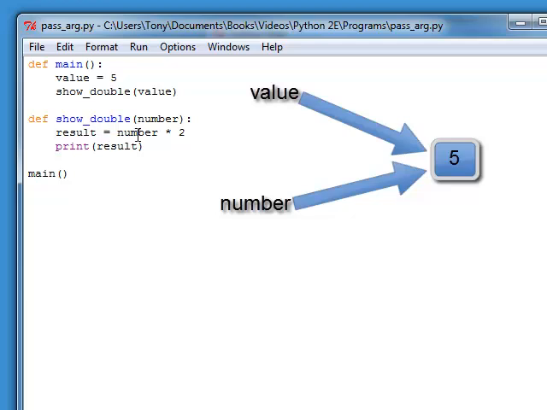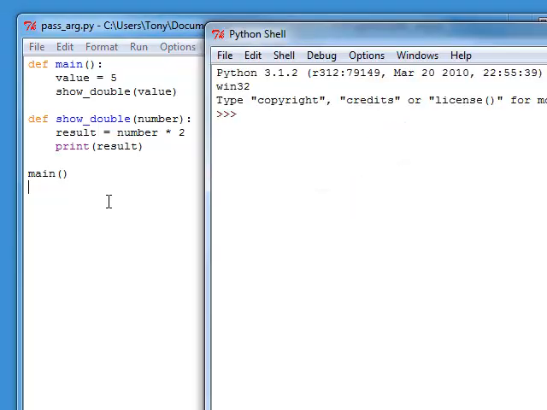Result equals number times 2, so that means that result equals 5 times 2, which is 10, and then this statement prints result. So when we run this program, we should see the value 10 displayed as the output. Let's try it. Okay, and that's what we get.